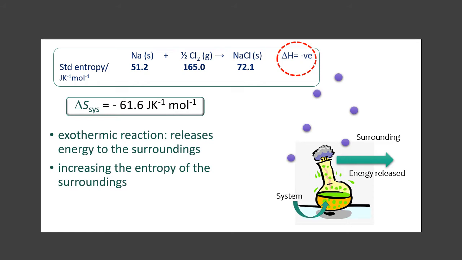In other words, although there is a decrease in entropy of the system, the energy leaving the system increases the entropy of the surroundings. Now, if you didn't quite get that part, don't worry about it, because this is what we will actually have a look at in today's lesson in more detail. But if you were able to come up with an answer along those lines, that's really good. Well done.